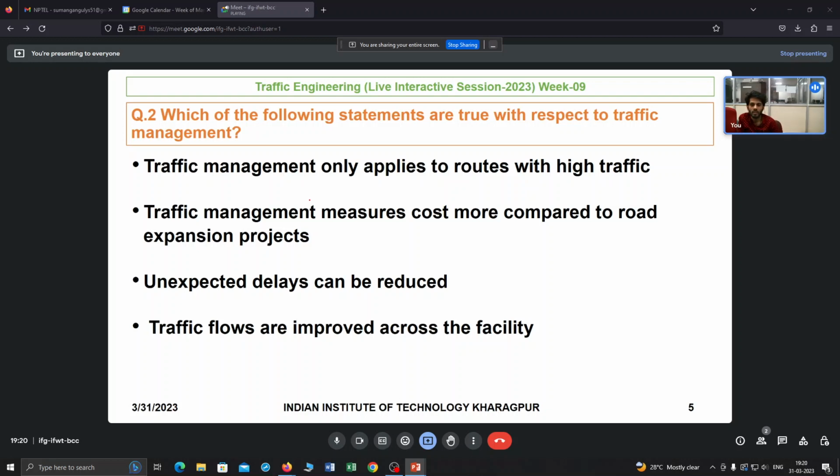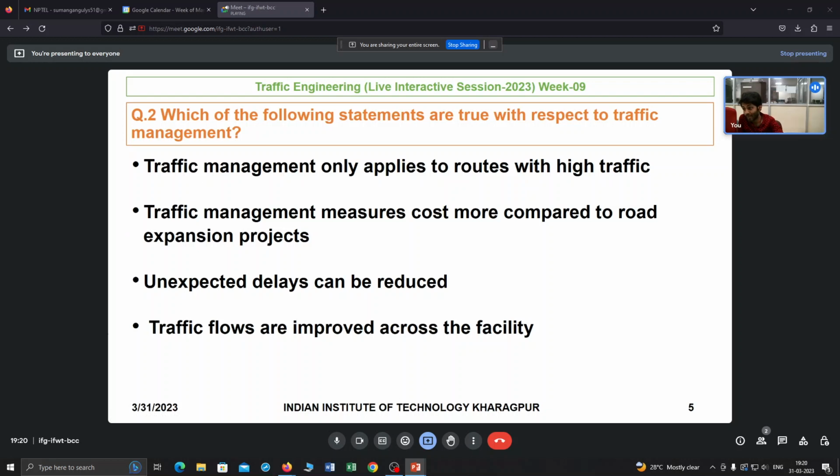So then the traffic management measures cost more compared to the road expansion project. Because see, traffic management measures means what? Suppose we want to reroute, we want to change our signals, we want to impose parking pricing, we want to use congestion pricing. So these are not costly affairs from the government perspective, right? So these are not at all costly affairs.